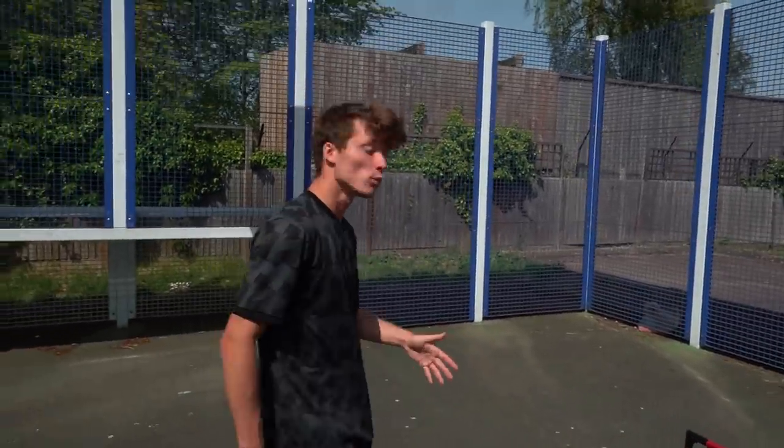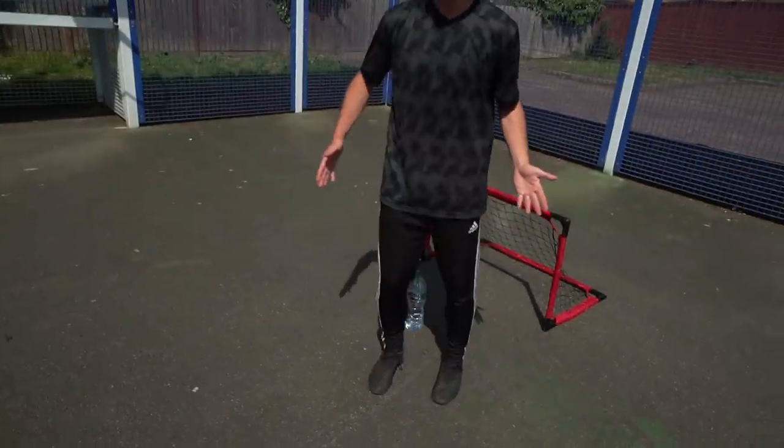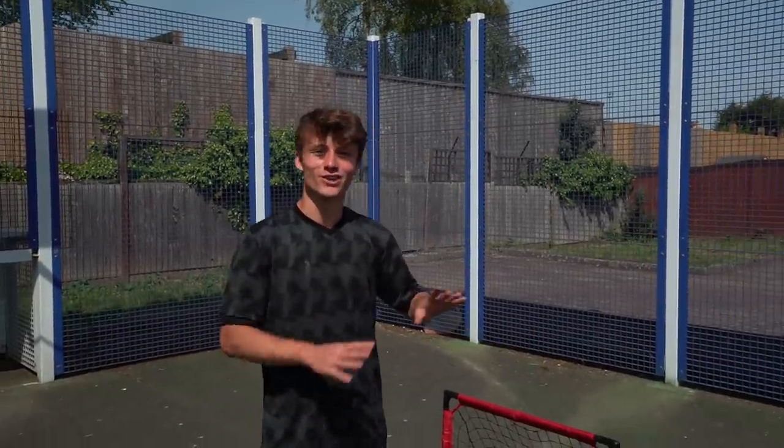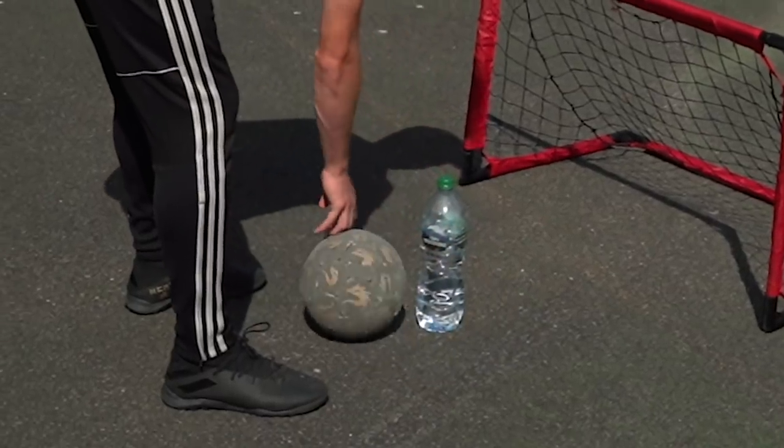It's just a little bit about the defender, which encourages us to shoot from an angle, because normally the defender will have the goal covered reasonably well from the center, and you can't just shoot dead flat. So if you hit the bottle, you know that it's not going to have gone in. The bottle actually takes up quite a lot of space, because it means all of this area you can't hit.